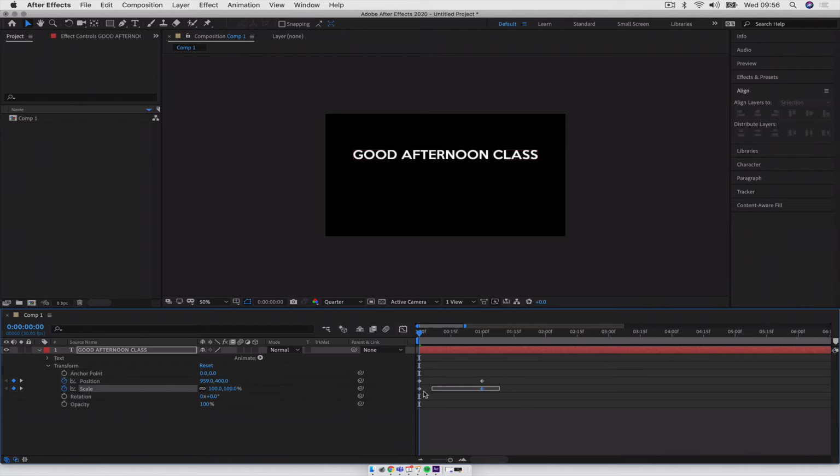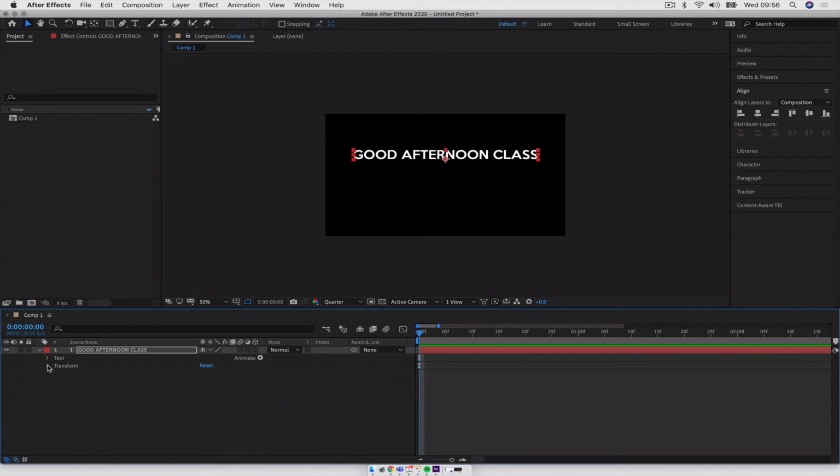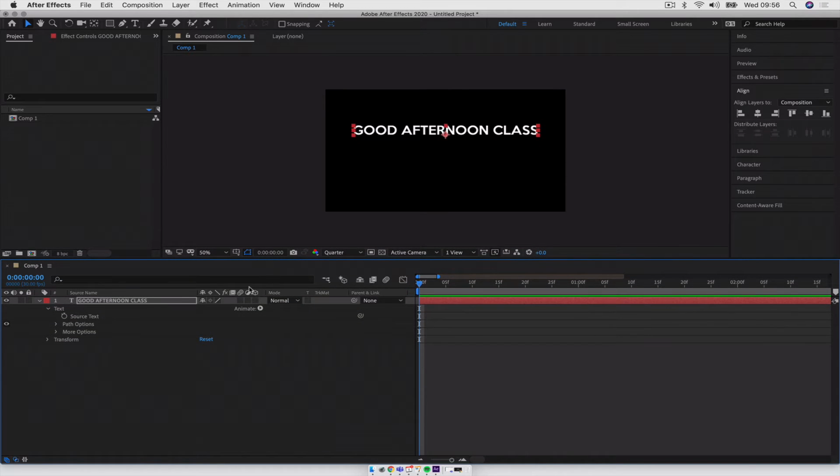So let's create something new. To delete keyframes, which is absolutely fine, we can drag over, or we can just click and delete or backspace, and then that keyframe is gone. So what I may want to do now is create something a bit more interesting. So with our text drop down, we have animation options specific to text layers that we've worked with. So I'm going to give us a bit more space here.